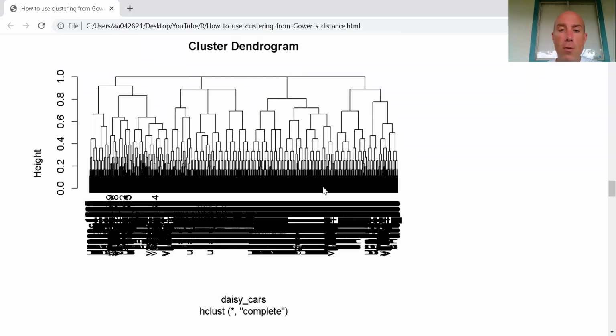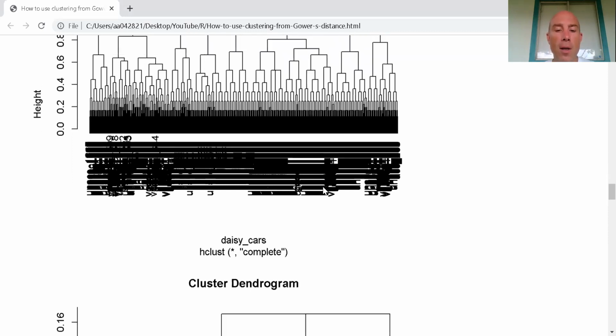Here's complete linkage. Complete linkage works to make sure that the maximum distance between observations in two combining clusters is used, the maximum distance between the observations in the two clusters before they come together.